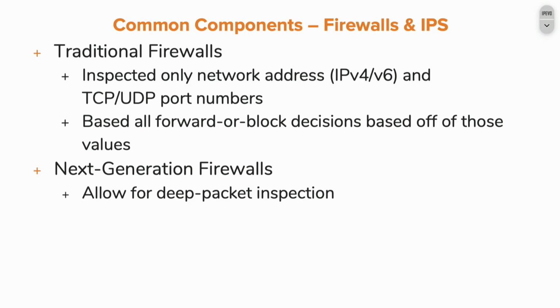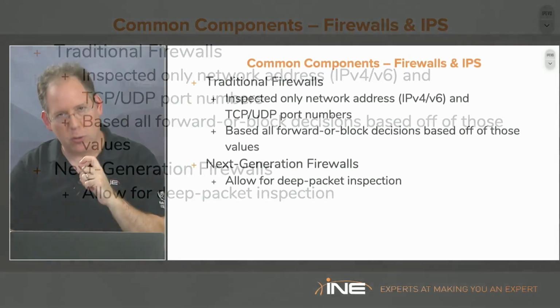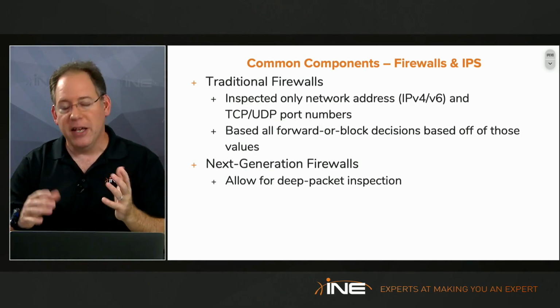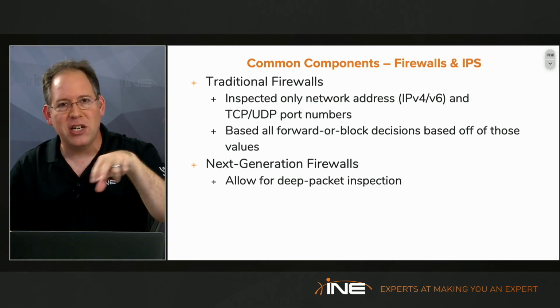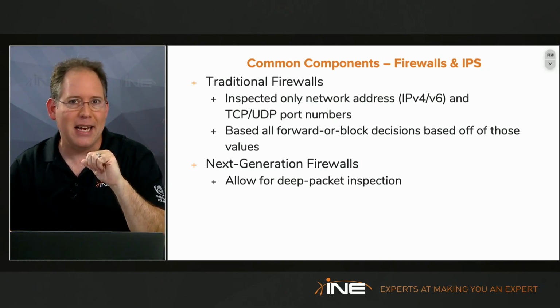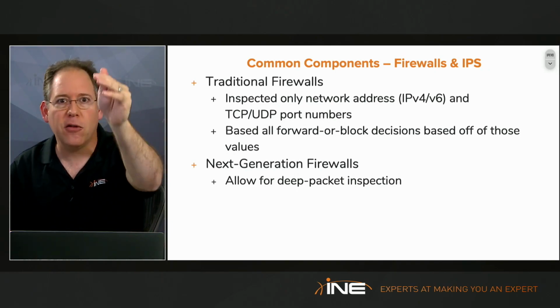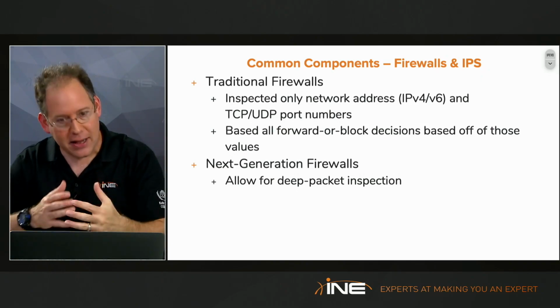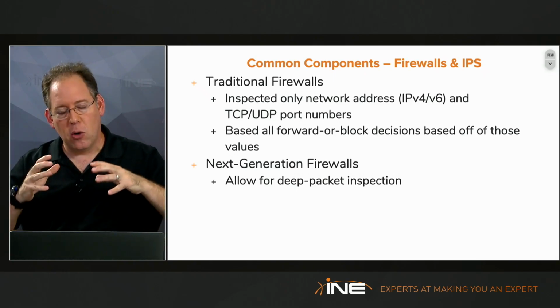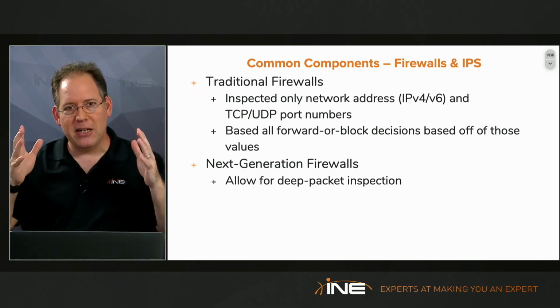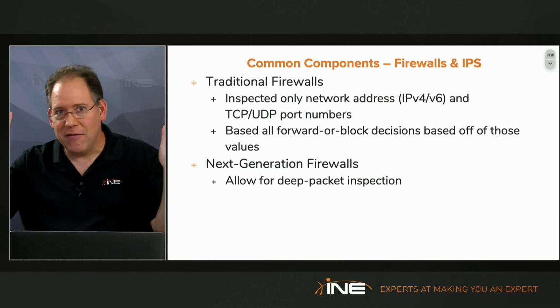What that's talking about is when I put data on the wire. When my laptop or PC puts data on the wire, clearly it's going to have a source address, which is my own address. It's going to have a destination address. There's going to be some other information in there about what kind of data it is, maybe how far through the network it's already gone. And then you're actually going to have the data itself at the end. So deep packet inspection means that the firewall can look at any of that.